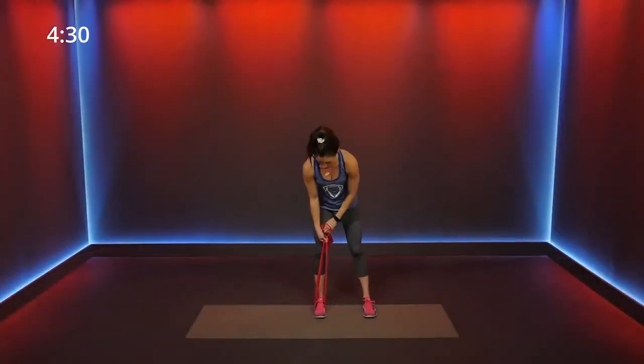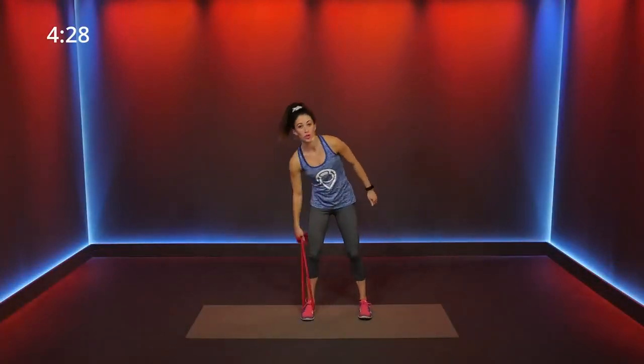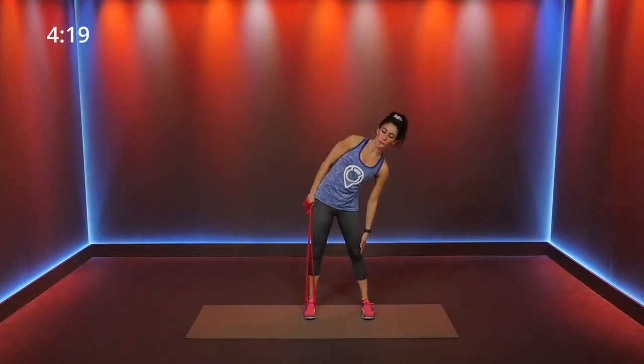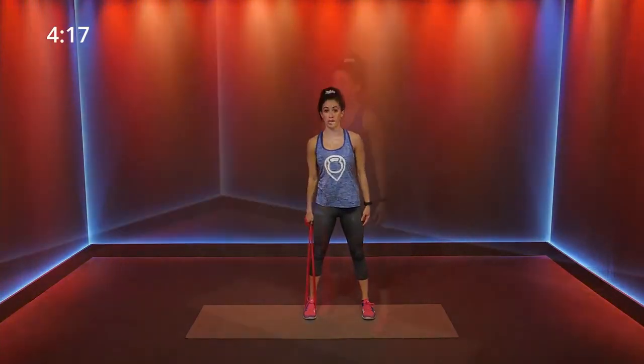And go ahead and switch it out. Give me a couple loops. That band is on one leg. You are reaching down, slowly coming back up. Don't let that resistance shoot you up quick. Keep it slow.